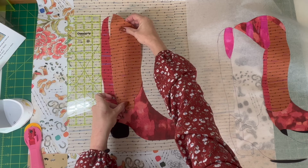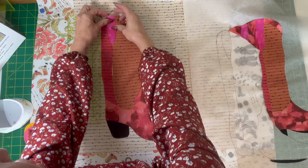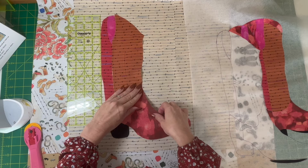So if you get lost or things aren't matching up, you can take the boots that you have on the fabric ease that you have it traced on and just lay it over on top. I had a hard time with this because I've never done this technique before. This was new for me with a Laura Heine pattern.